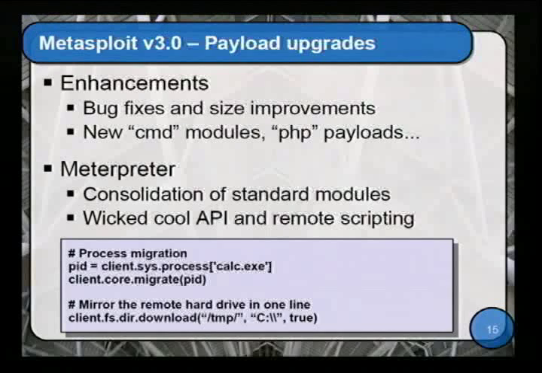But we do have this payload called Meterpreter that's kind of the standard Windows payload that you can dynamically extend at runtime. And the cool thing about it is, with Metasploit 3, it has all these modules built into it. Metasploit 2, basically you load specific extensions to it that add different commands to the shell. You can do things like list processes on the system, upload, download files, migrate from process to process, things like that. I'll go into that a little bit more with the demo.